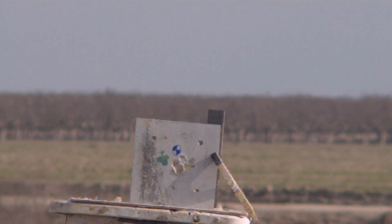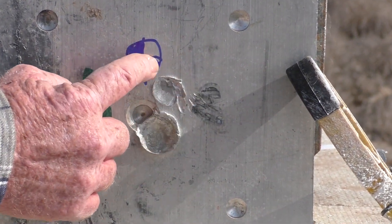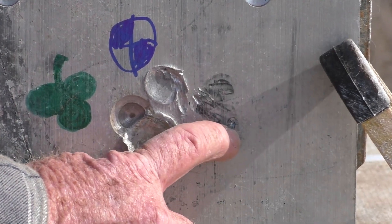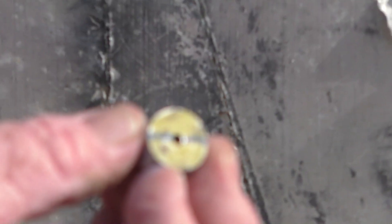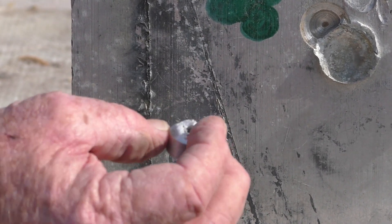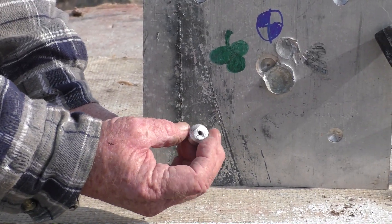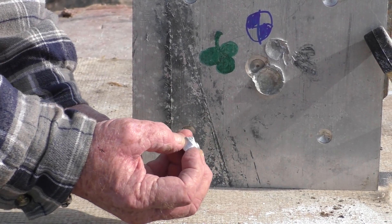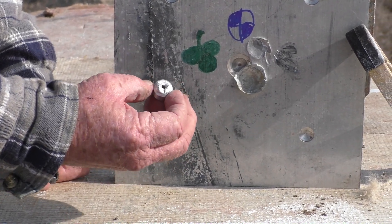I might have to move this thing up to about 10 yards. Accuracy is a little wonky — it's lacking in accuracy. These are so light. I think a butterfly farted and knocked it off target. But yeah, aiming here, felt good when I pulled the trigger, but it hit low right. We found part of it here — this is the back half. Little markings on there. Front half is gone. I thought it looked like it split in half on high speed.